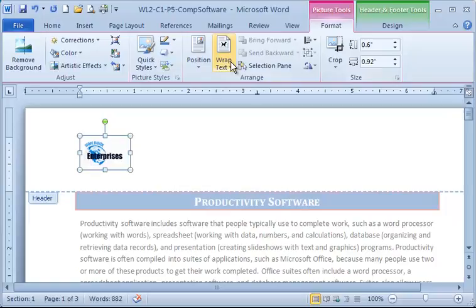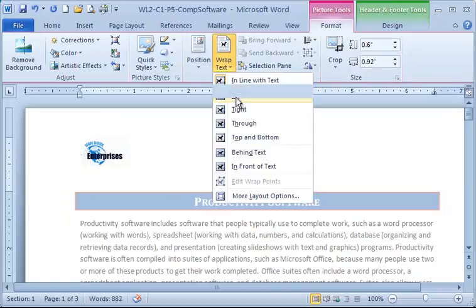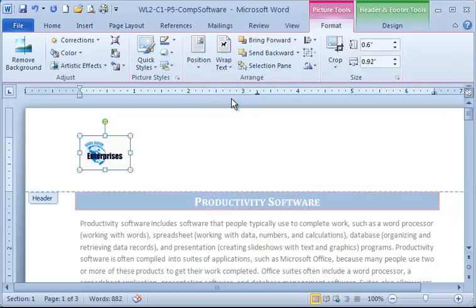To do that, we're going to go to Wrap Text, and they want us to choose Square. Then they also want us to position this around the 1-inch mark. Actually, drag the image up approximately 1/3 of an inch. So we'll go up a little higher. Sorry about that. We'll position it at the left margin, up just a little bit.